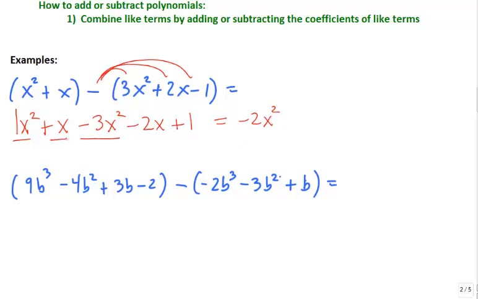And then I have a plus x and a minus 2x. So that's like a plus 1 minus a 2, which is a negative 1x. And usually we don't write the 1 in front. It's more concise, more simplified if you just write it as a negative x. And then this plus 1 on the end doesn't have any like terms to combine with, but it's still there. So I just want to make sure that I carry it over to my answer. So here would be my solution.